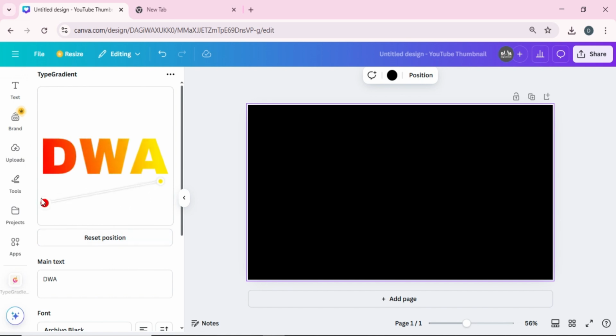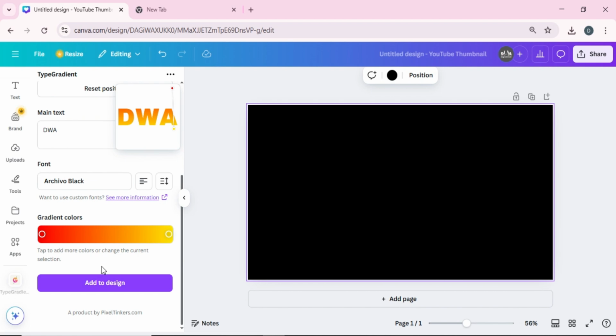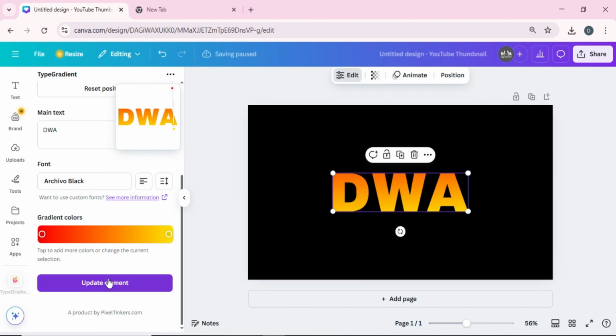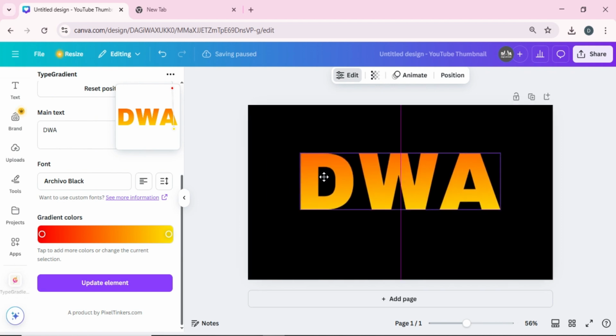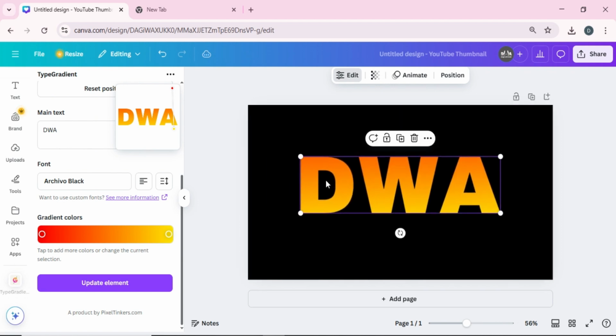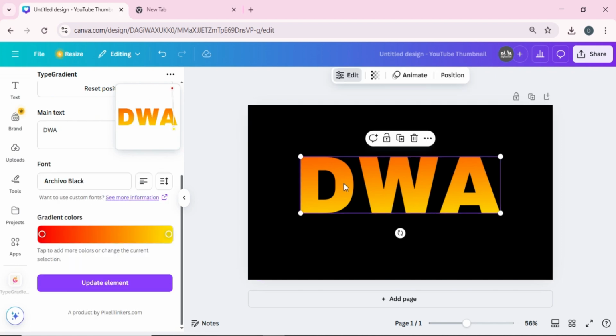Yeah, here it is looking pretty good. Okay. Add to design. Look at this. Beautiful. Okay. Now I will show you how to add an outline.